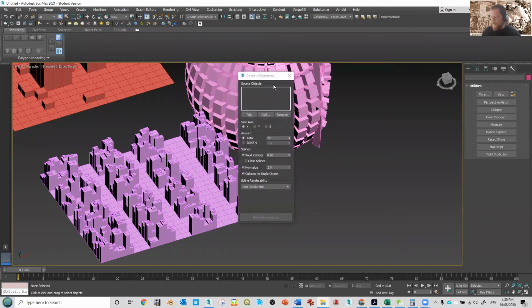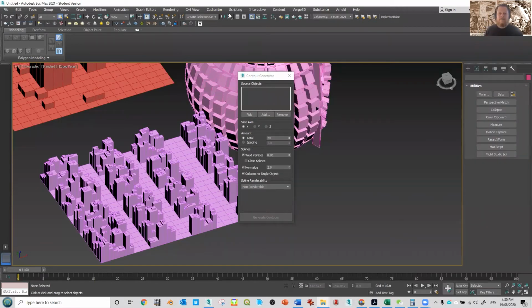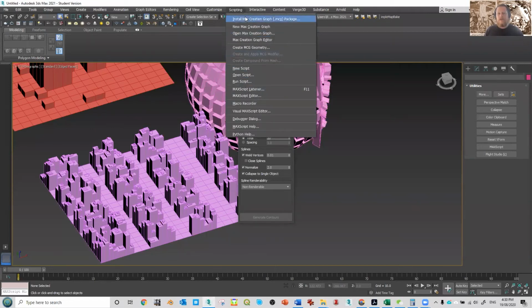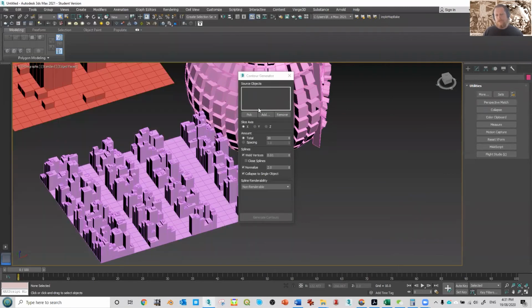It looks like you have to drag it from your downloads. Yeah, so this is where it was plonked in mine. So you can just drag that in from there, or you can run it. Under scripting, and again, there's stacks of things in here, but you can just run a script. So run, and you dig around to wherever you put it.